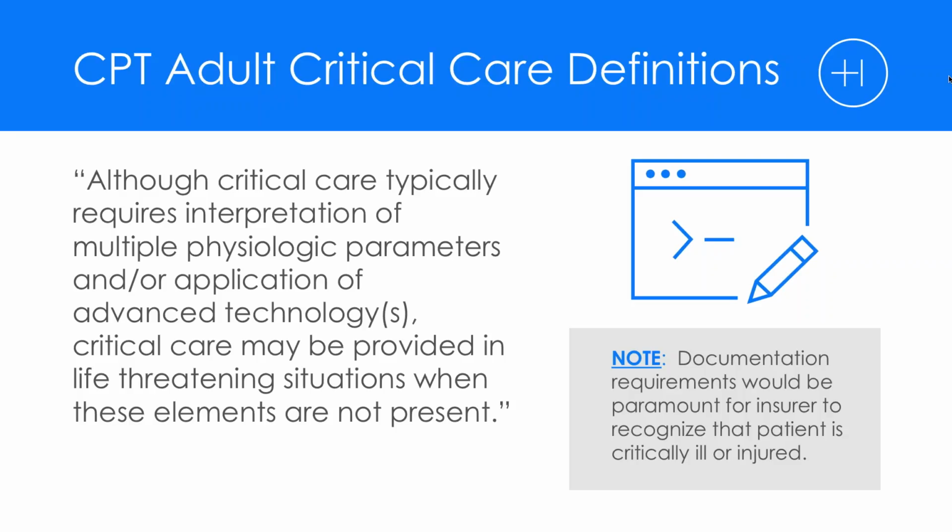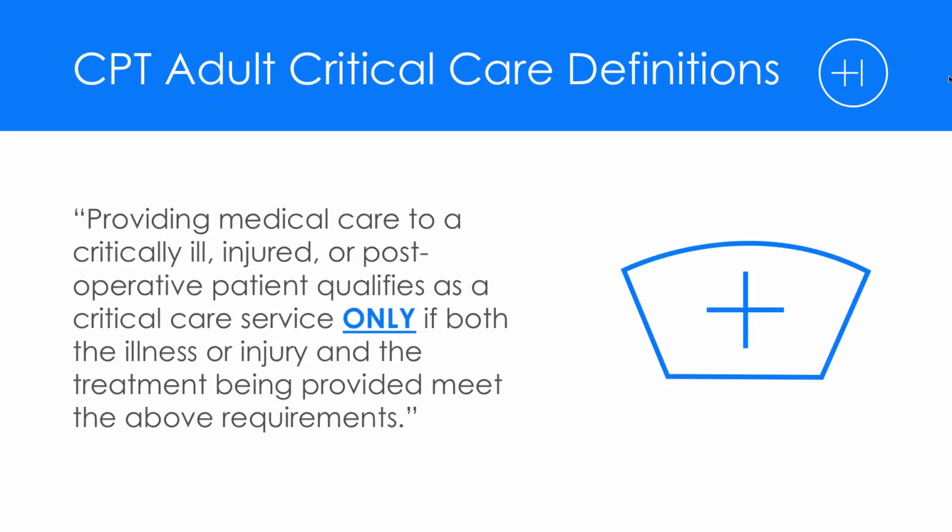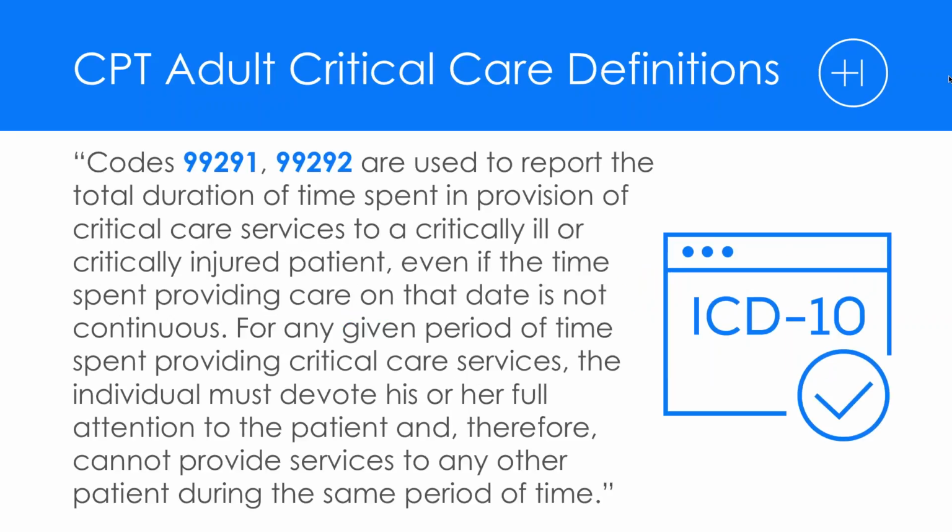And so it's up to the physician to provide the proper documentation so that everyone is aware of those different things that meet critically ill or injured in the case of patients as they're seen. Now, providing medical care to the critically ill, injured, or a post-operative patient qualifies as critical care services only if both the illness or the injury and the treatment being provided meet those requirements that we went over. So that's what CPT states. Both of those have to occur, that the illness, injury, and treatment being provided meet those requirements as to the critical nature of the patient.